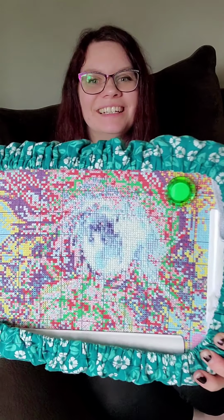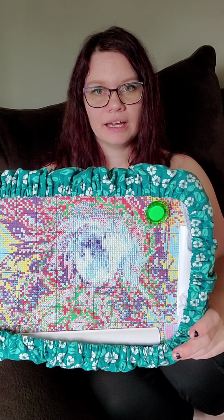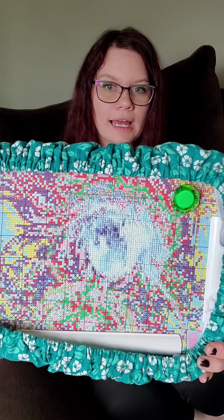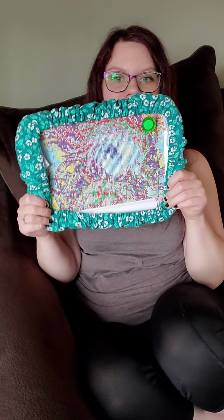I know it's so hard to see what I've done because of all the crazy colors, so I'm so sorry. But I got all of her face done, and then I was trying to figure out if it was actually going to be enough detail for me to keep going. General consensus was to go ahead and keep going and to get some of the darker colors and get rid of some of these crazy colors to see if the background would make her face pop more, because the whole reason why I bought her is because her face is so cool looking with some different designs and stuff. So it definitely looks better further away.